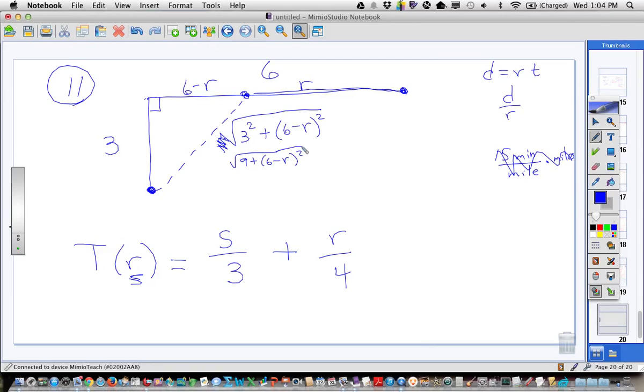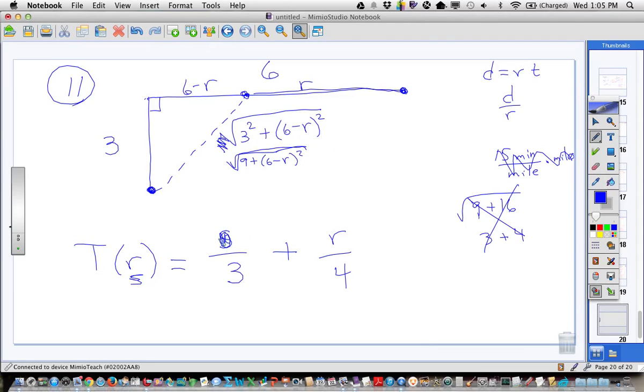Now do not think, please, I'm sure some of you are thinking it, you don't have to admit it, oh, just square root both of those. You cannot do that. Here's my favorite example to show that. What's the square root of 9 plus 16? 5, right? Square root of 25, that is 5. If you square root that and square root that, you get 7. You cannot square root each of the individual pieces of a sum. So we just have to leave it just like that.